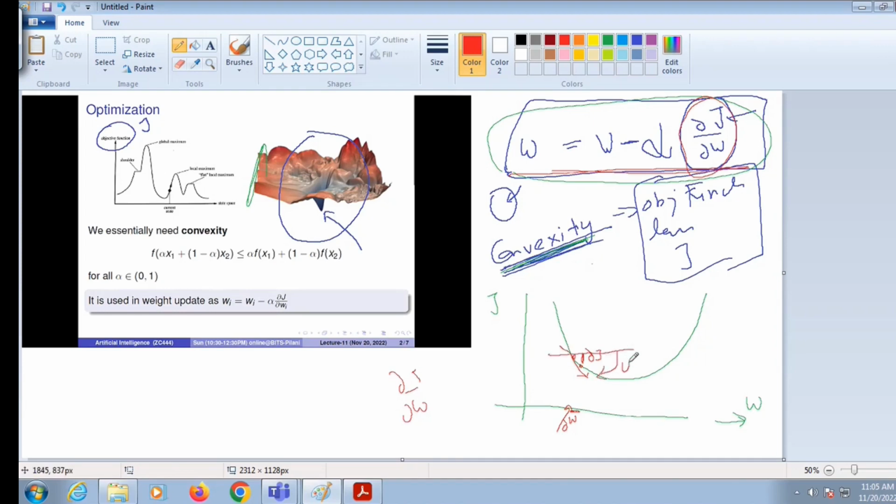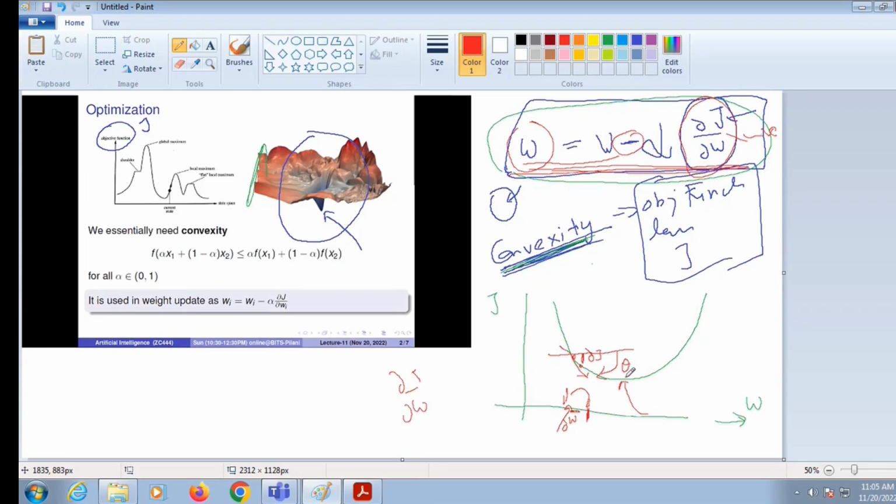You know that this represents the theta angle, where it would be a negative quantity, because when you increase W, J reduces. So it is a negative quantity, and you multiply with alpha, it becomes a small value. Negative of negative means positive, so if you use this formula, your weight is going to increase. Now your weight becomes this, the next weight is going to be something here. It is the right way to go, because you know that here is the minimum, the point where there is a minimum.